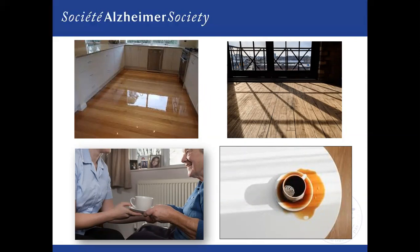So this slide has some examples of what we were just talking about. The two images at the top of the slide show how the physical space may present barriers to the person moving about freely. So the reflection of the kitchen window on the shiny floor, which is the top left photo, may be quite confusing and unsettling for the person with dementia. As you can see, the floor has quite a high gloss finish on it. So for the person with dementia, this might look quite slippery to them, and they might have a fear of falling or slipping. In addition, the high gloss also makes the reflection of the window quite prominent in the flooring, and the person might not know exactly what that is. So again, they might try to walk around it, or in general, they may find this space to be too overwhelming and might avoid it in general.